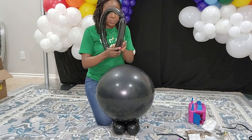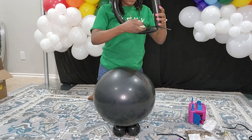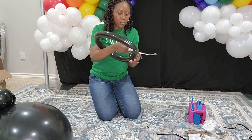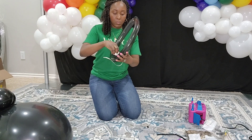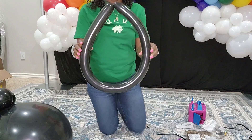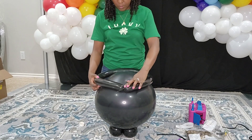I'm estimating where I need to place all my glue dots, putting them all around to secure this as the rim of my pot of gold. I noticed that once it's glued down I can't lift the balloon to slide glue dots through spots that don't have enough, so I go around the whole ring and put glue dots in as many places as I can. Make sure it's nice and centered and push down.